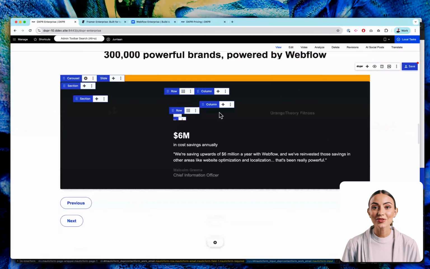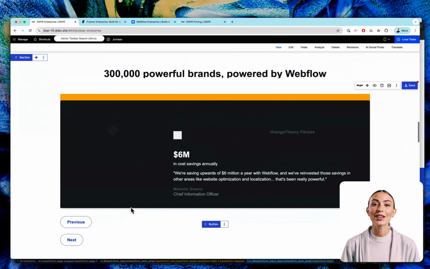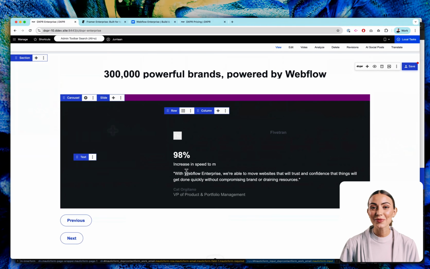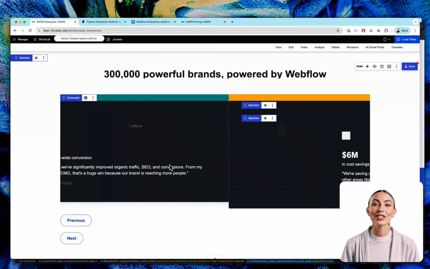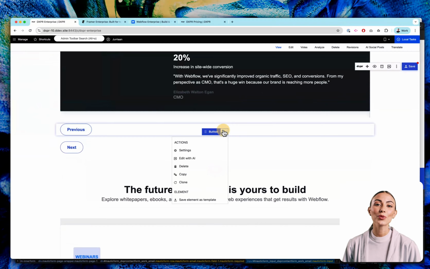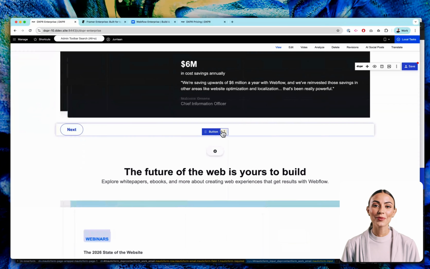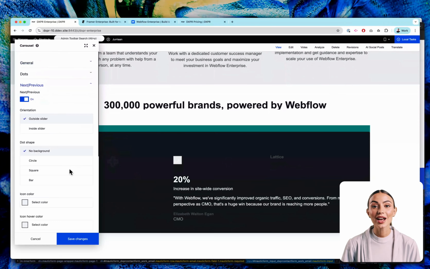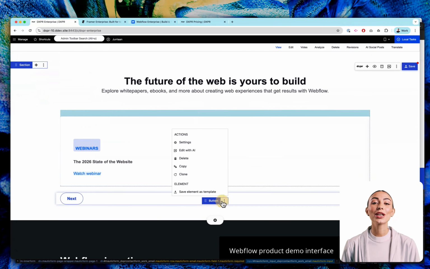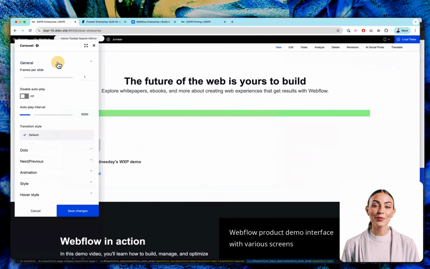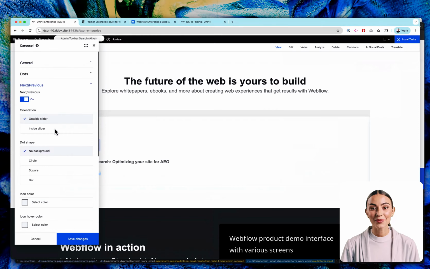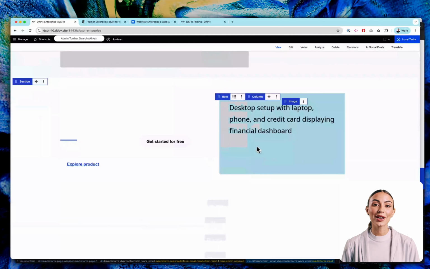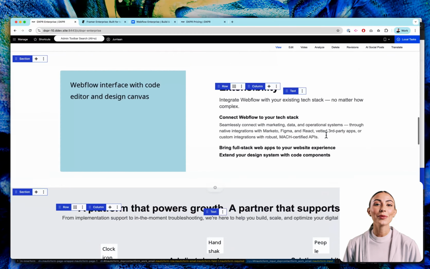I see some stray previous next buttons, indicating there should be a slider here. Oh, wait, it is indeed a slider. Perfect. There is a DXPR carousel element here, which is what we need. We just need to remove these extra buttons. We'll add those buttons via our carousel element settings, so for now, this will do. I'll apply the same approach here. This is looking good. Everything checks out, so I'll save this progress.